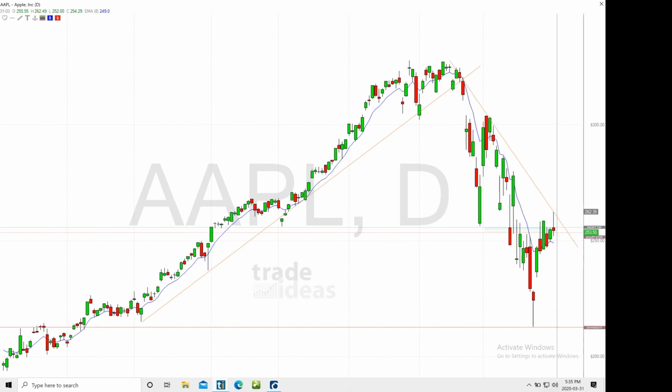Right now, the trend of Apple is down, so same with the rest of the world, sadly. So if you had drawn this line in advance and you had gone into today and you had in your notes that if Apple gets to this trend line, I'm going to take a short. You could have taken a short right here. You would have known you were wrong if it broke this trend line the same way it did here.